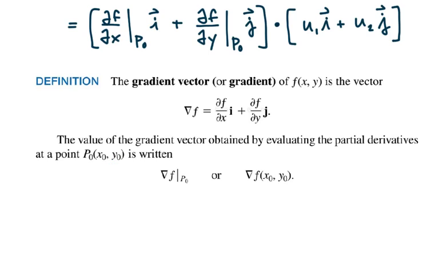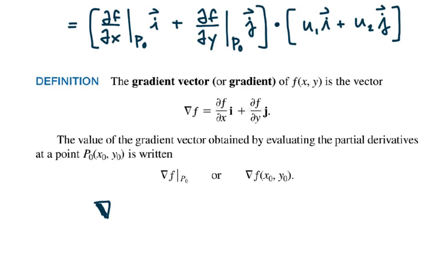And so if we are considering it at a specific point, this is just a general gradient for anywhere on the function, but if we wanted to evaluate it at a specific point, p naught, we would throw that notation in there. So we could say del f at p naught or del f at this ordered pair x naught, y naught. All right, so this upside down delta, in math, we read that as a del symbol, but you can also say gradient or grad.